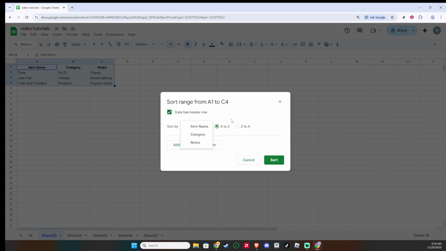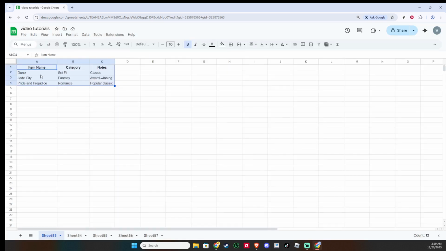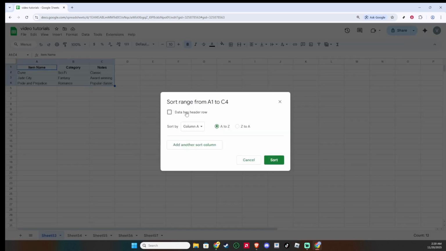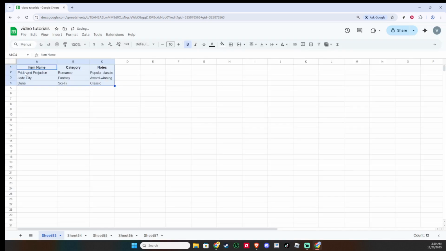Next, choose Sort A to Z. This instantly arranges your list alphabetically from A to Z, with numbers appearing before letters when applicable. If your list includes different capitalization, Sheets sorts consistently, so Apple and apple will sit together in order. If you notice something out of place, it's usually a sign of an extra space or a stray character, so a quick edit to that entry will fix it, and you can sort again.